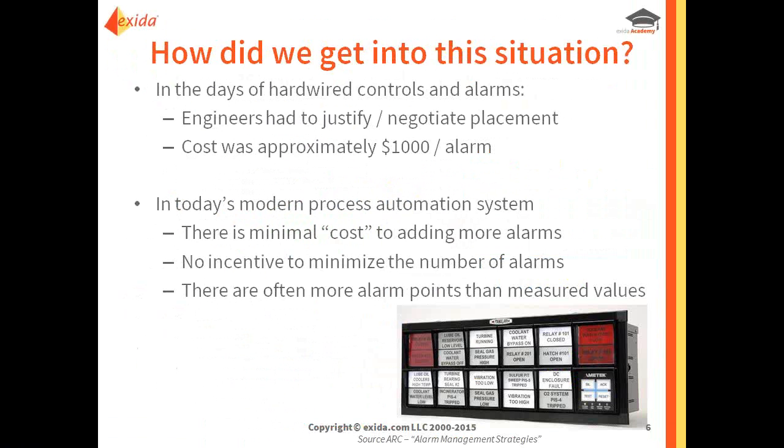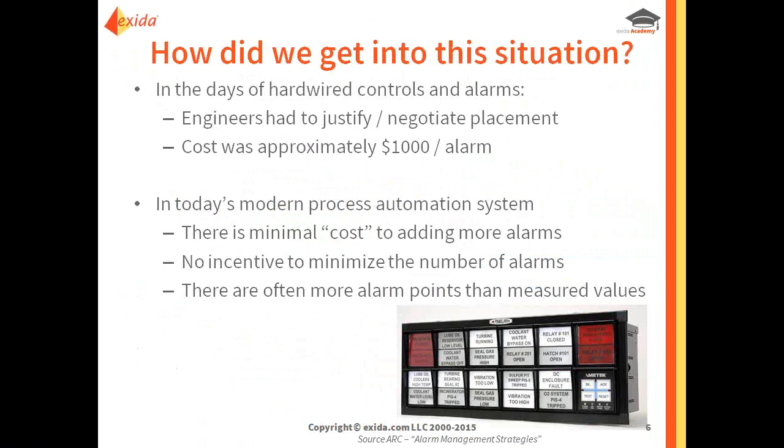So what happens is we end up with too many alarms that we don't need, which get in the way of the operator doing their job. A typical DCS provides you with the option of enabling a high, a low, a deviation, a rate of change. There's a ton of different alarms that can be enabled for each individual signal. In a lot of cases, if folks aren't sure whether they need an alarm or not, they're likely to enable it just in case. And that is what contributes to the problems that we have today.